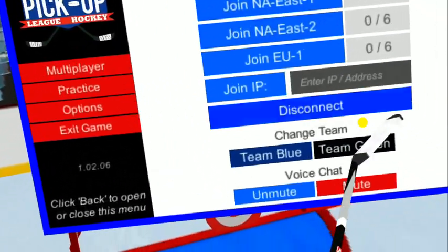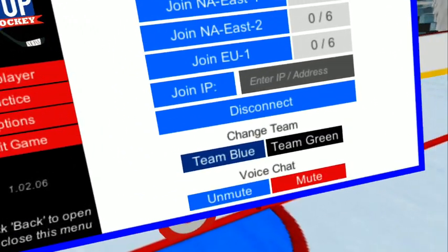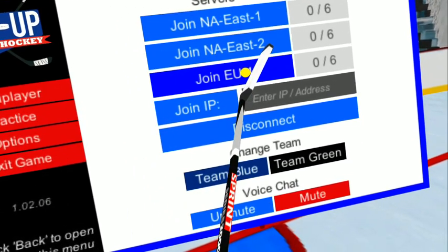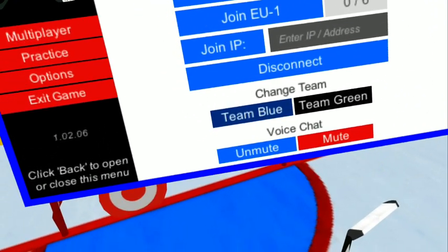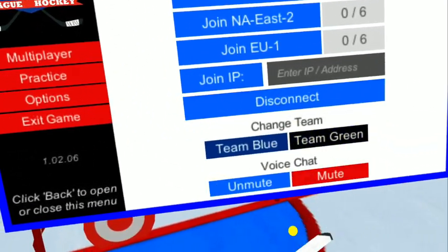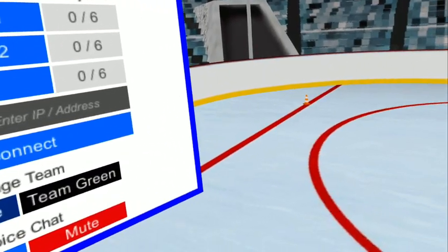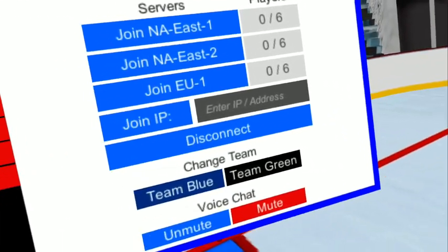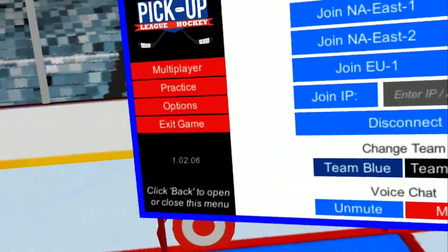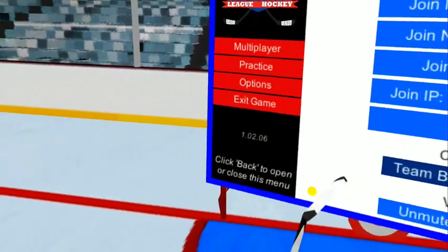Now, I'm on the multiplayer screen right now, and as you can tell, there's zero players, which is not unusual. You have North America East, two servers, and one European Union server. Voice chat is on by default, although you can go to the options to turn it off. These developers are on Discord, and they have set play times for both the North American and the EU server. If you want to join multiplayer, make sure to check out the schedule and join in on those times, because it's very unlikely that you'll find a game outside of those scheduled times.